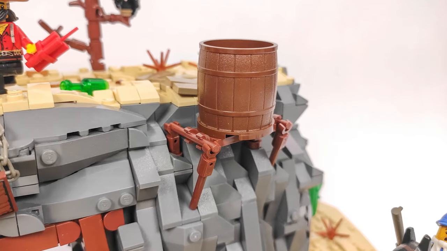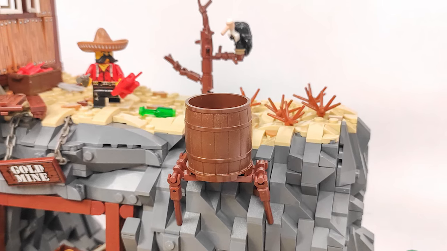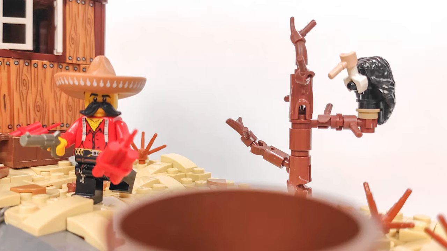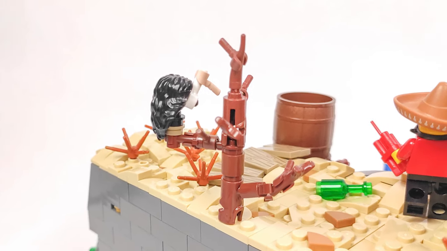On the edge of the rocks there was a water barrel, which I had since I was a kid from one of the old Western sets, and behind it I made a dried out tree on which there is a vulture sitting that I made from a hairpiece and just a few small parts.